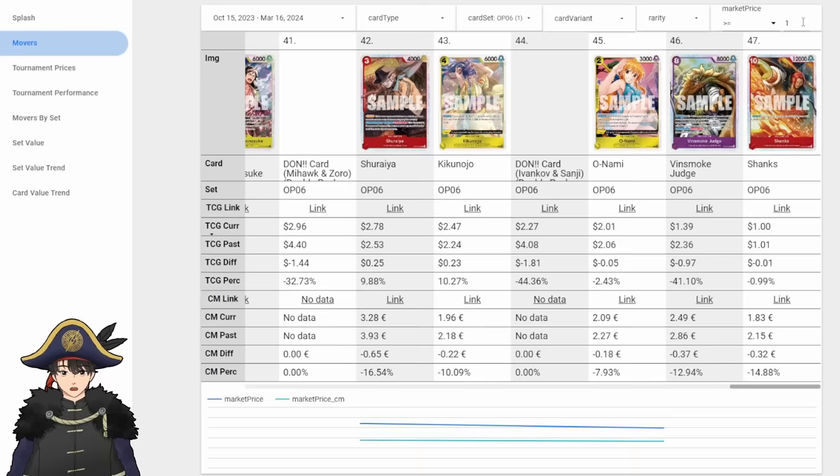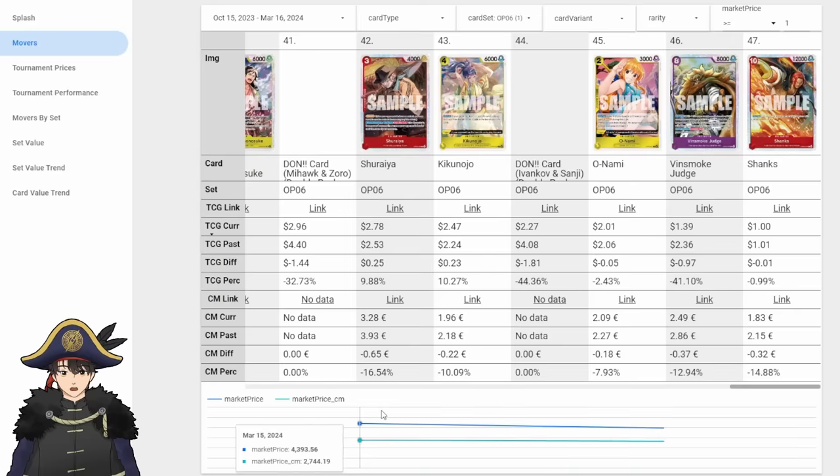Well, actually, I filtered for a dollar. There might be some that are under. But yeah, we'll just keep it at a dollar for now. Poor Shanks. $1 Shanks. Yeah, this is our baseline for 06. It looks like yesterday the price was higher than it is today. It did drop quite a bit.